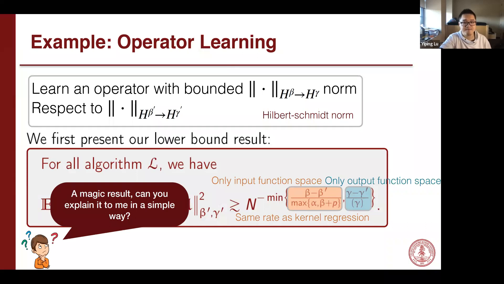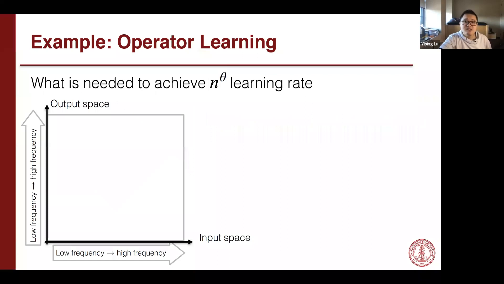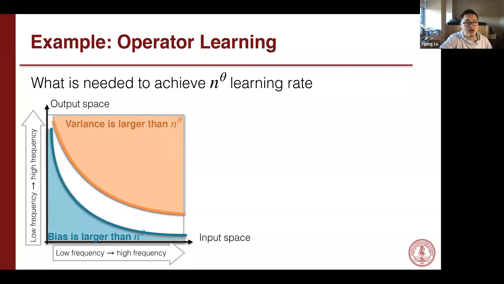So why does this happen? It looks magic. Can we explain it in a simple way? The answer is yes. Let's go back to our previous understanding. Learning an operator is learning an infinite dimensional matrix. The matrix has higher variance at the right and upper side. It has higher variance, but you have smaller bias here. So you need to do a bias and variance trade-off. So what is the optimal way to do the bias and variance trade-off? Let's consider what if we need to achieve n^theta power learning rate. n^theta is the optimal rate we want to obtain. We can first have the bias contour. For this line, it means that all the area, the blue area below the line, the bias of all elements here is larger than n^theta power. So if we miss any of the information here, the bias is larger than n^theta power.